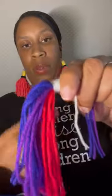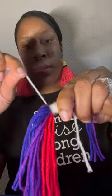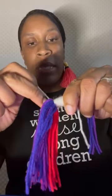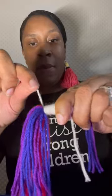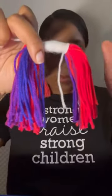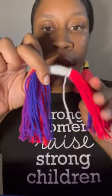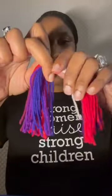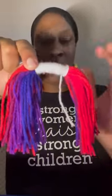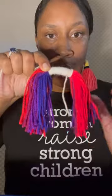Wrap. Just like I said, make sure that you're not bundling the strings on top of each other, because it looks tacky like that. Wrap. Okay. So, let me see. Okay, it's almost there. I want to wrap it a few more times. 1, 2, 3. Okay, and there we are on both sides.